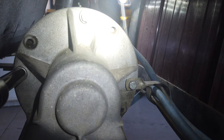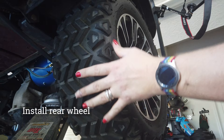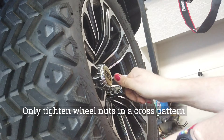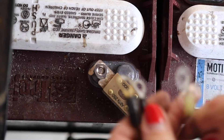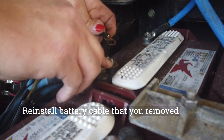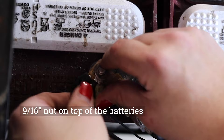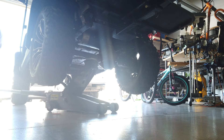Now I'm going back in to finalize tightening the bolts that hold the motor in place. We're done with that — going to throw the wheel back on and tighten it up. When putting the wheel nuts on, make sure you snug them in a cross pattern: top, then bottom, then left, then right. Otherwise you could get the wheel off-balance leading to uneven tread wear. I went ahead and tightened all the lug nuts on the cart while I had the impact wrench out. Finally, reconnecting the power to the Trojan batteries using a 9/16 inch nut. There was a small spark, likely due to the voltage converter powering 12-volt devices. Also a good idea to check fluid levels in the batteries while you're in there.